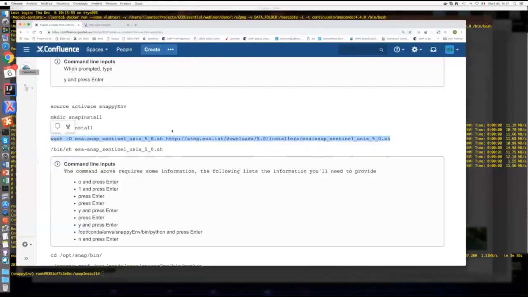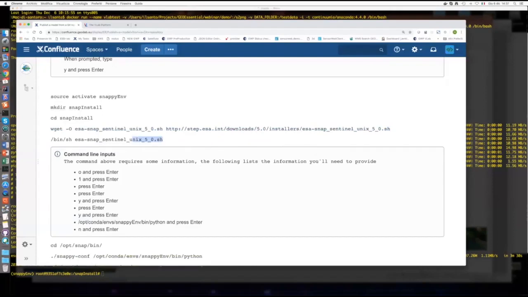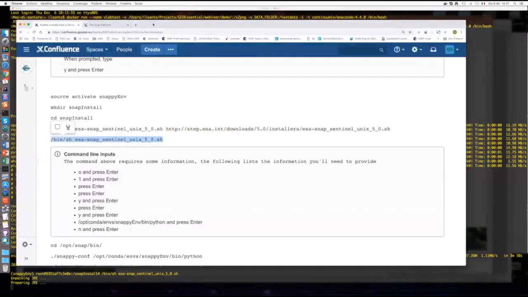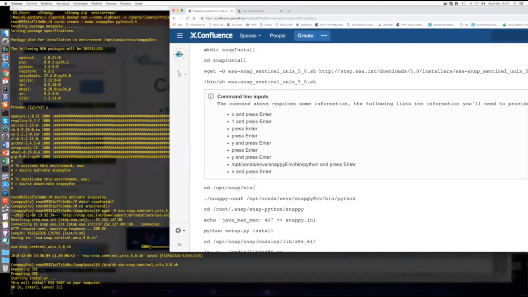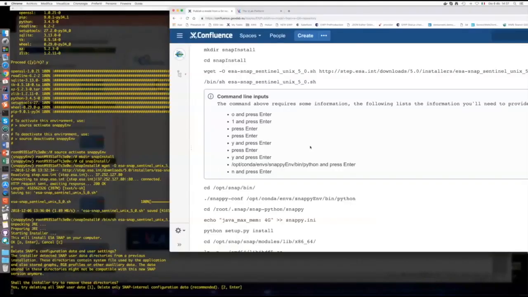Thank you. Okay, so finally the downloading has completed, and then we run the installation for this software. Again, here you have a list of possible options you are required to install the software, and here you have all the answers that must be provided in order for this test to work.